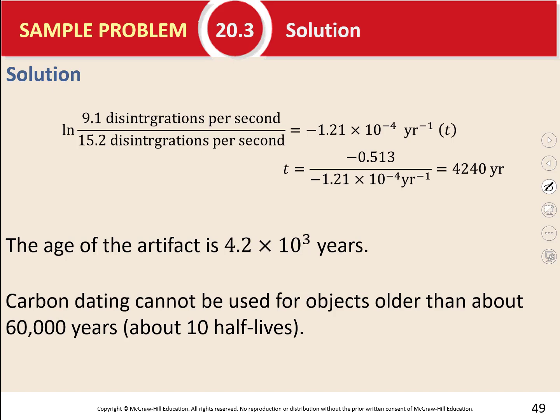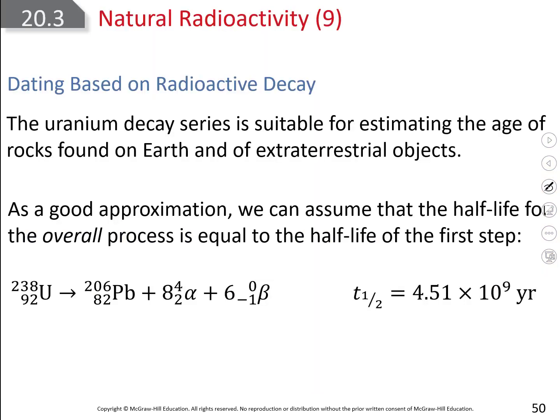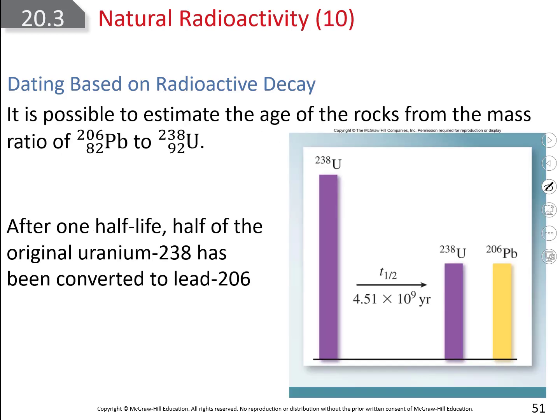So what if you are something that isn't living? Well, if you're looking at a rock, instead you need something that decays that's found in rocks, and a good example of that is uranium-238. So uranium dating can be used to measure the age of something that is not living, such as a rock. So you're trying to figure out how old a strata is on the Earth that you need to dig down to or something like that. Uranium, because it has a half-life of 4.51 times 10 to the 9th years, can be used to date significantly older things than carbon dating, plus it's used for things that are not living. But it's still going to be the same general process here.